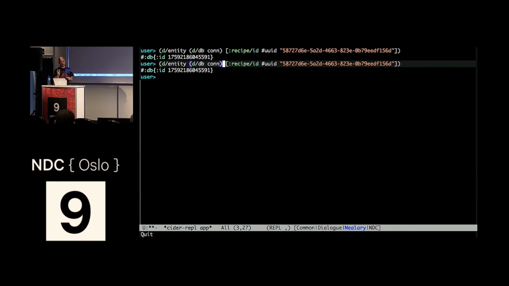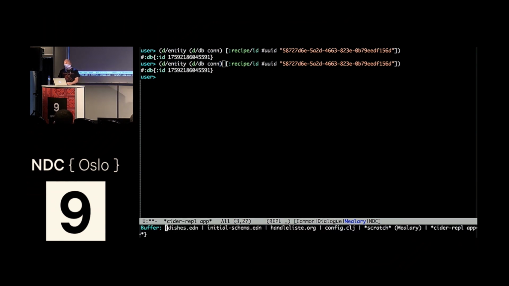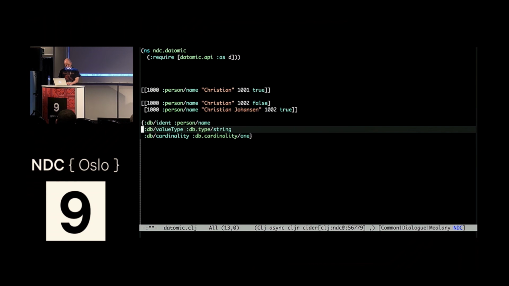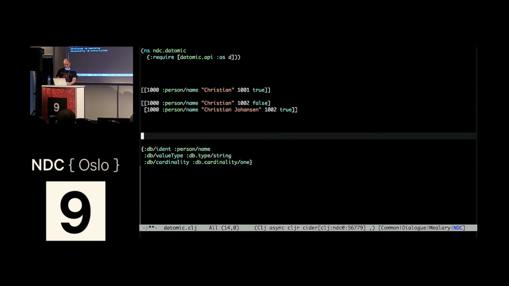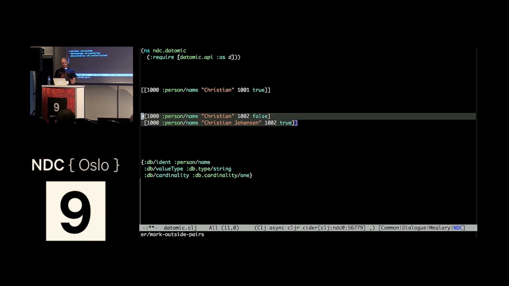But you don't run queries on the transactor. You run queries on the client. And you have to run the queries on a view of your data. So if you remember when we looked at this, your database is basically this part. It's just a collection of facts. And by default, it will contain all the facts ever created in your system. But before you ask for information from it, you have to define some kind of view.